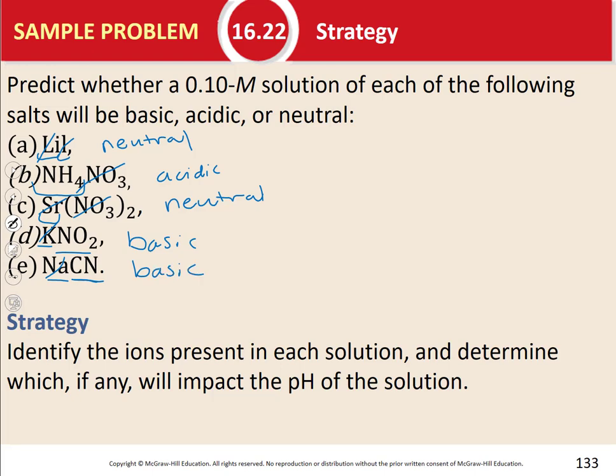Now, if you had a combination of both, say I had ammonium cyanide. Ammonium can affect the pH and so can cyanide. At that point, I would not ask you straight up, is this going to be acidic or basic? Because it depends on the relative K values. Whichever one has the larger K value, the ammonium or the cyanide, that's the one that's going to have the bigger effect on the pH. I wouldn't ask you that question, but I can't guarantee you won't see it on LearnSmart. Because again, it's tricky.